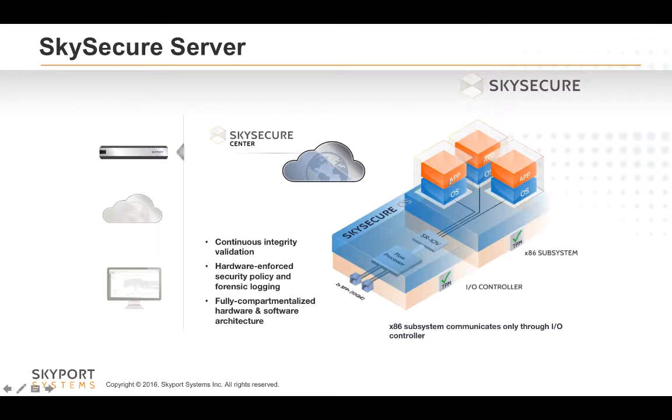But one thing an attacker cannot hide is their network packets. So Skyport sees every packet coming in and out of each individual workload. One workload cannot communicate to another one without going back down through the flow processor.